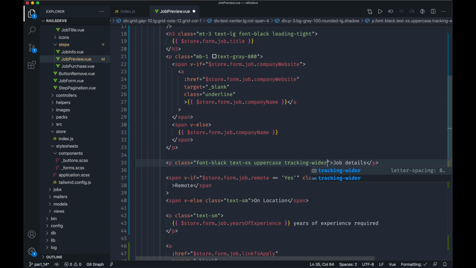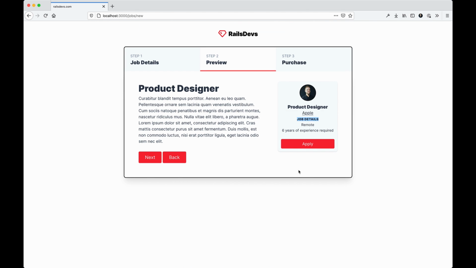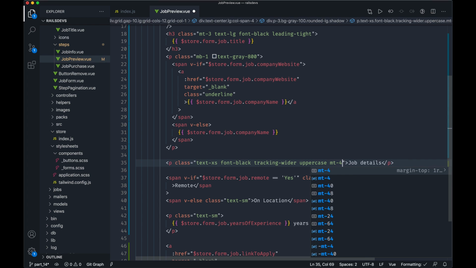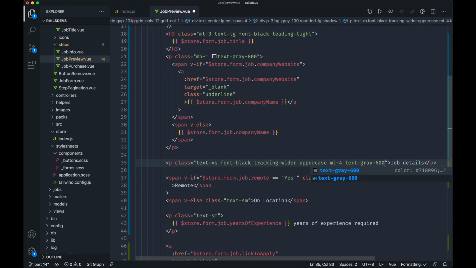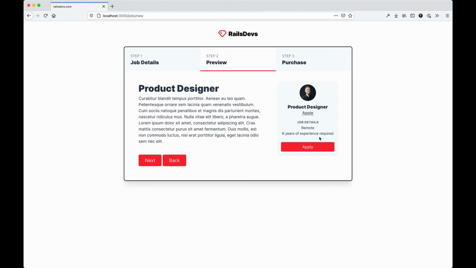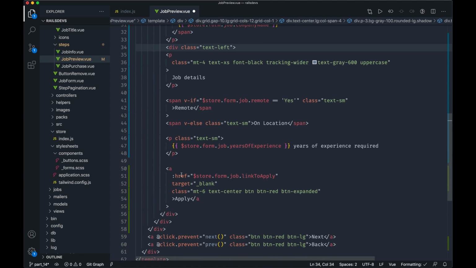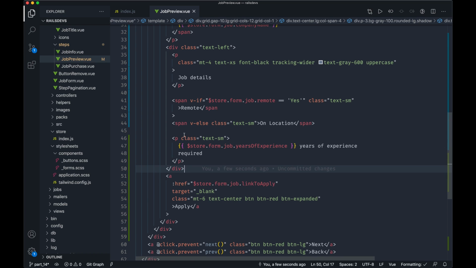Essentially, you capitalize the letters, small text that's bold, and then you can increase the text or letter spacing, and it kind of gives this impact of a nice divider section, but still a heading. It's not too in your face, something like that. And then we can add like a text gray, kind of just not so in your face of boldness, to give it that kind of sub feel, if that makes sense. So maybe I'll left align that section too, so we can do a big ol' wrapping element around that bit.